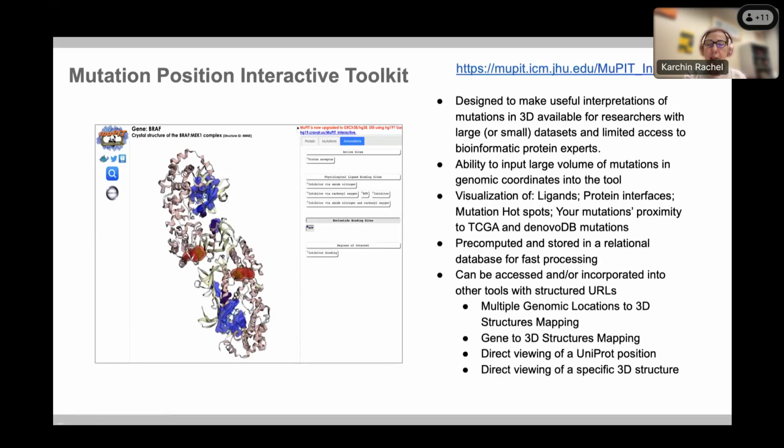These are hotspots where you have increased missense mutation density compared to just a background model of the distribution of missense mutations on a protein structure. Again, you can access these structures through structured URLs. So you can include links to Mupit from bioinformatics web tools where you may want to add this kind of annotation.